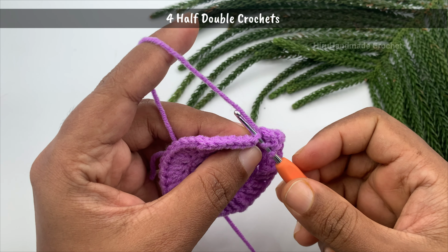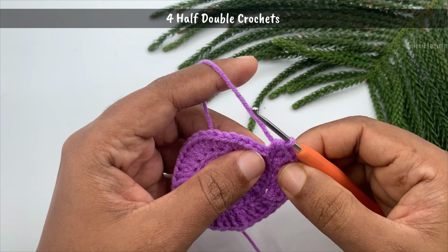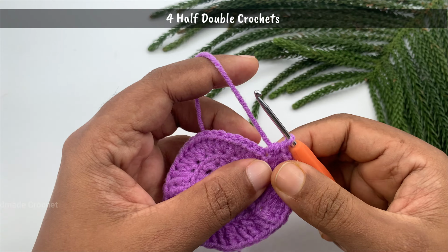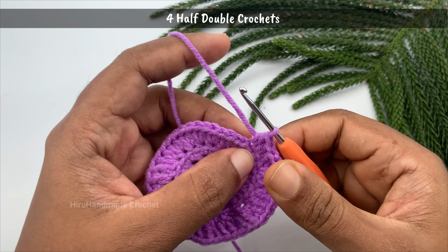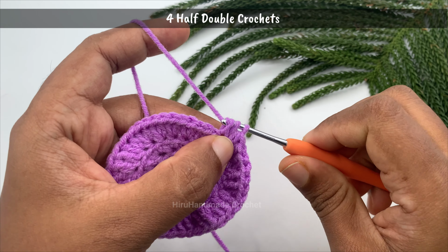Go into the first back loop here and work a half double crochet. Again another half double crochet into the second back loop, another half double crochet into the third back loop, half double crochet into the fourth back loop.